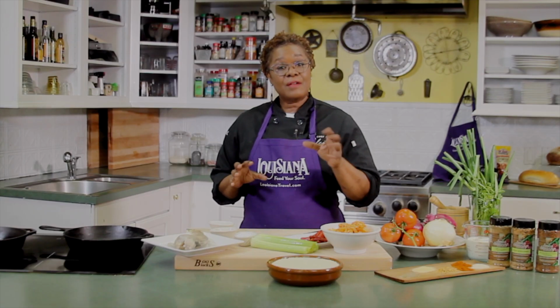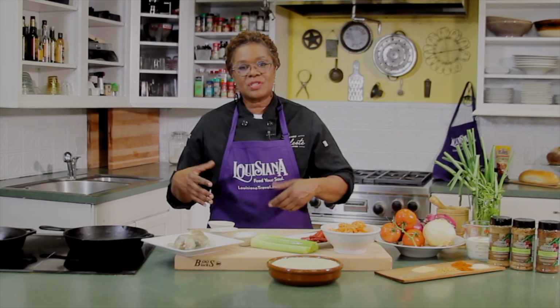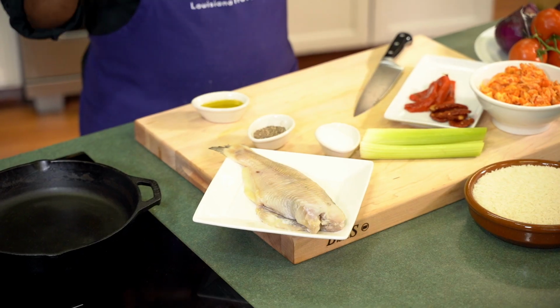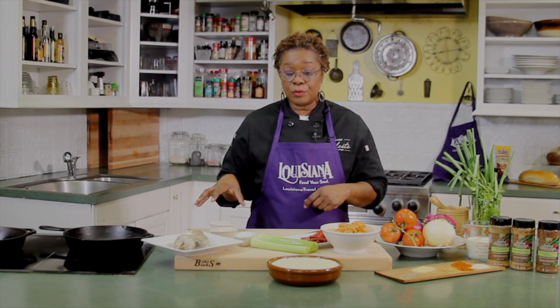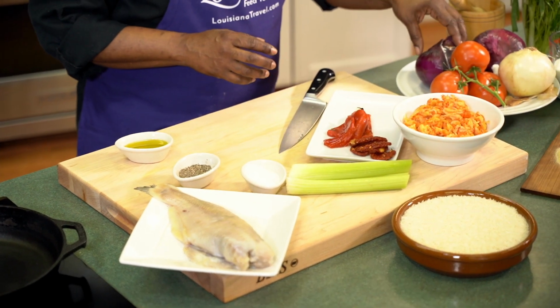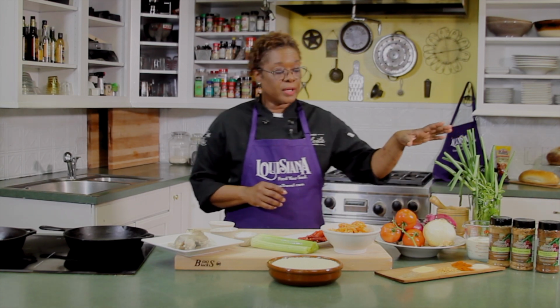On our catfish, the first thing we're going to do, I have a whole fillet here, and this is Louisiana catfish. There's nothing better than that, except for where you are. Wherever you are, get local and get to cooking. So we have that, we have the salt, pepper, a little bit of olive oil. I'm going to put some red bell peppers in here. I have some red onion going in and some yellow onion. I have my green onions going in here also.